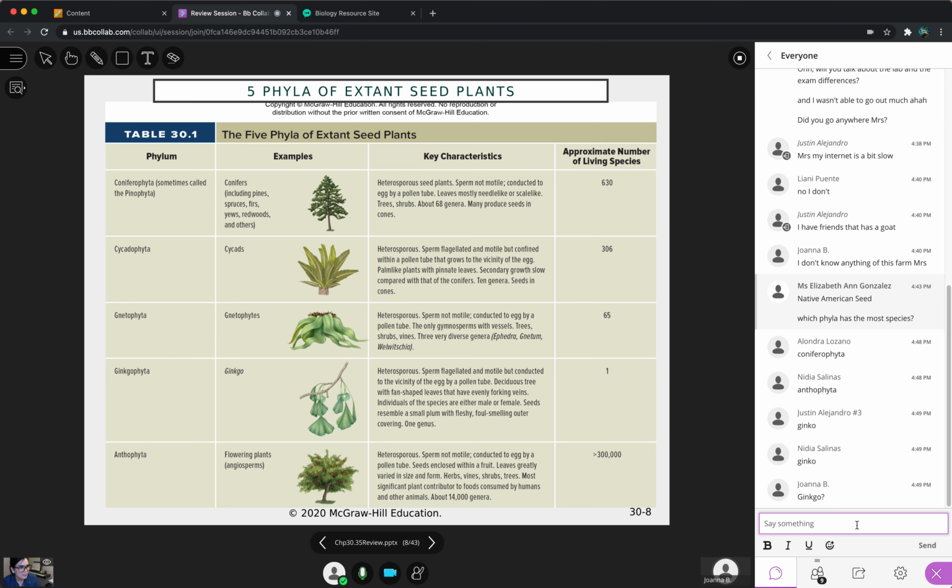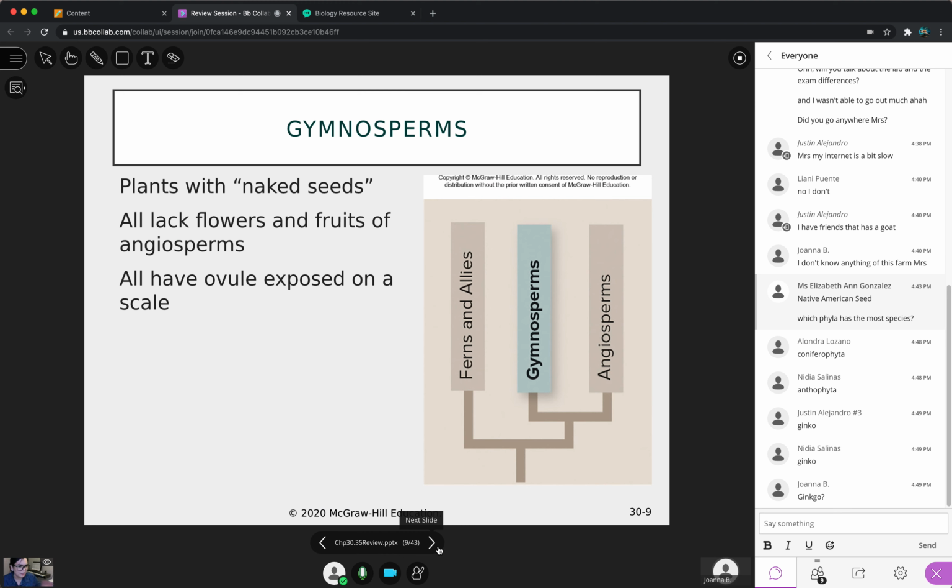And I think it's the Japanese who have preserved that one phylum. It's kind of crazy. All of these have died off except for 1 species, and that's because the Japanese really value that plant. I have a picture that I'll show you in a second. It's in one of these slides, and you'll get to see what the ginkgo looks like.